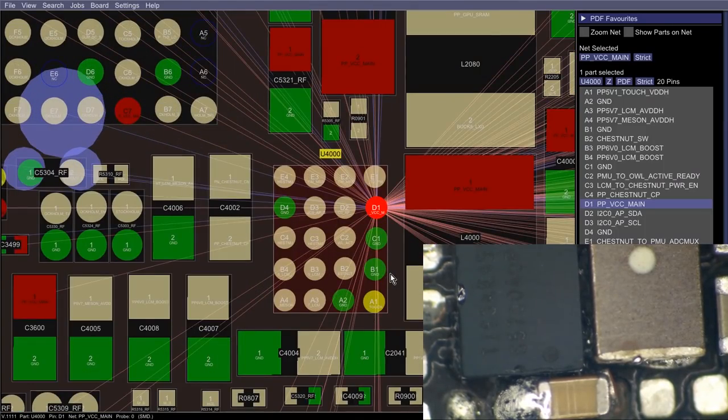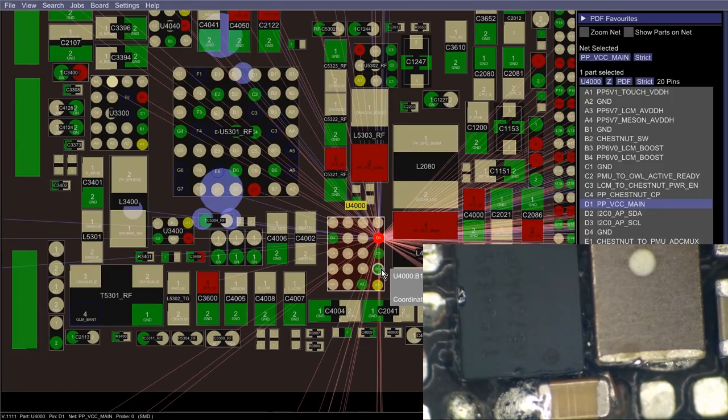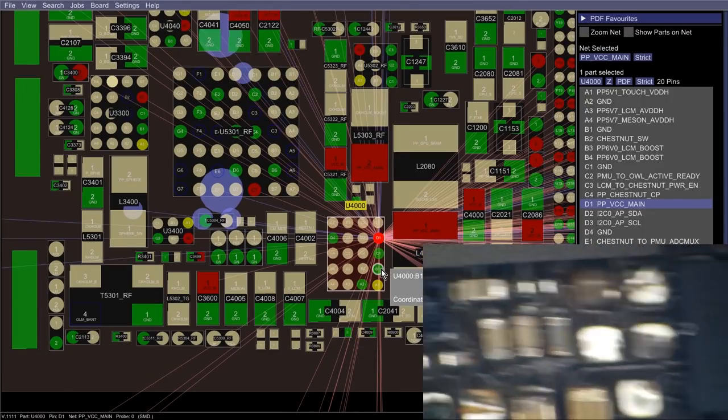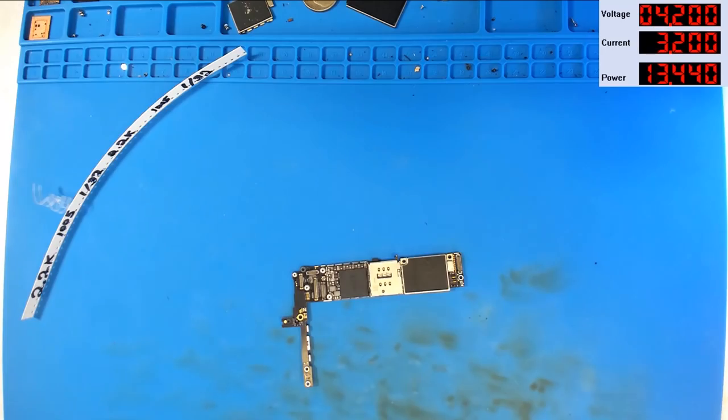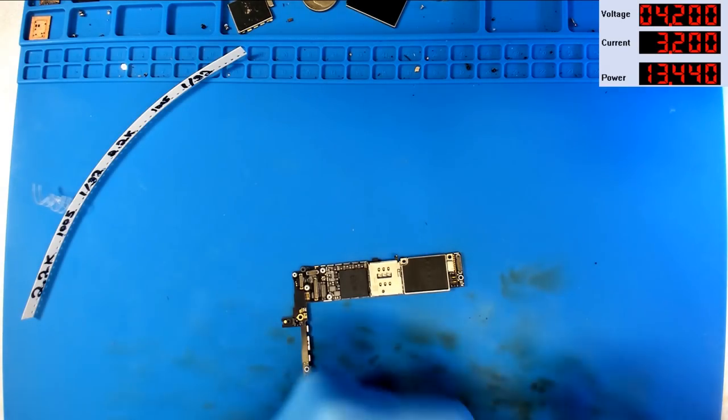Let's not worry about that too much. Let's leave that exactly like it is. I tell you what we're gonna do, I'm gonna power this thing on. Anybody else with me? Let's power it up. So here we go, we've got the power supply on the screen.